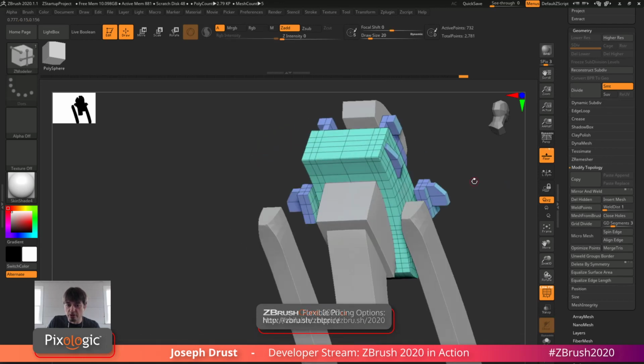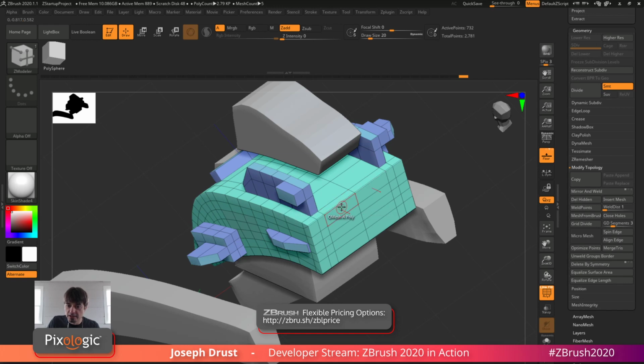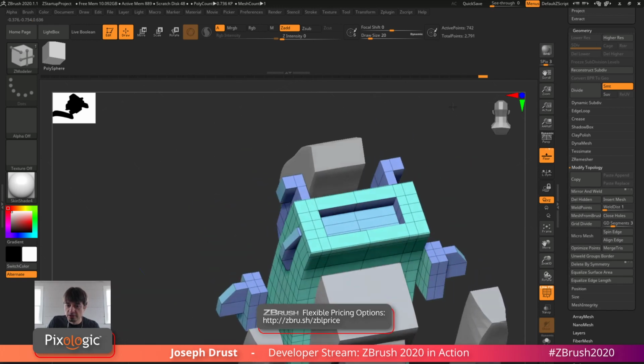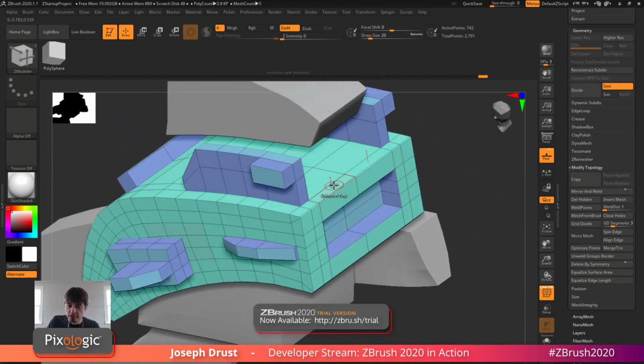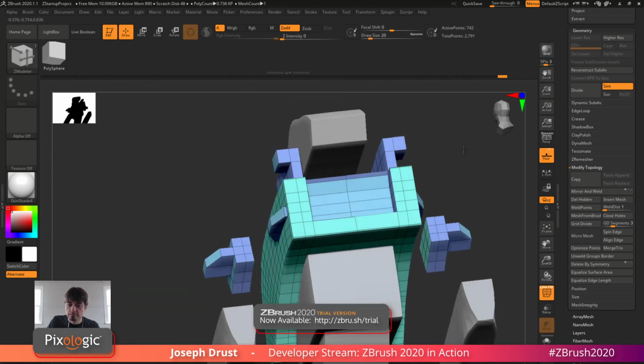So that's the basics of what I'll end up doing with this. I'll just come through and find areas that I like or don't like, and then just keep manipulating my mesh. So maybe these I want to go in, so Q mesh those in. Then maybe I don't want this there. So remove that, remove that.